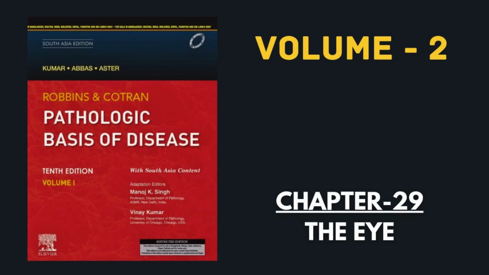That's the key. The orbit is designed to hold and protect the eye, sealed off by the bones of the skull. The key functional consideration, as the sources strongly emphasize, is that any disease process that increases the volume of tissue within this confined space, be it inflammation, edema, fluid, or a tumor, has nowhere to expand but forward. And that displacement forward is known as proptosis or exophthalmos. So if the volume inside increases, the eye just bulges out.